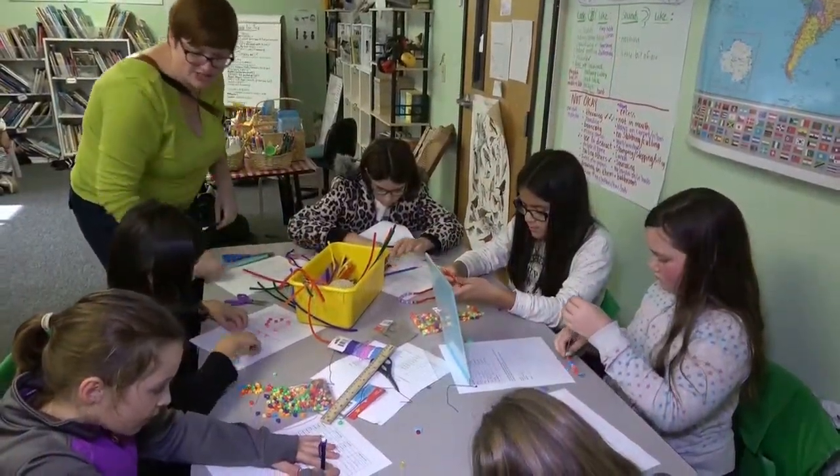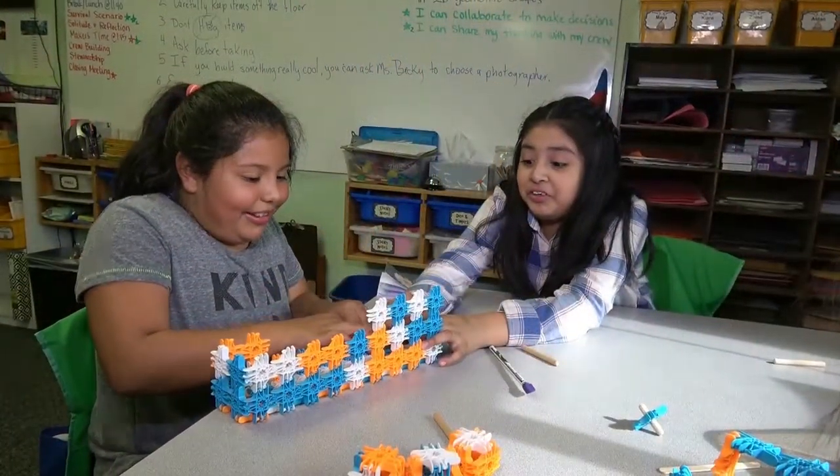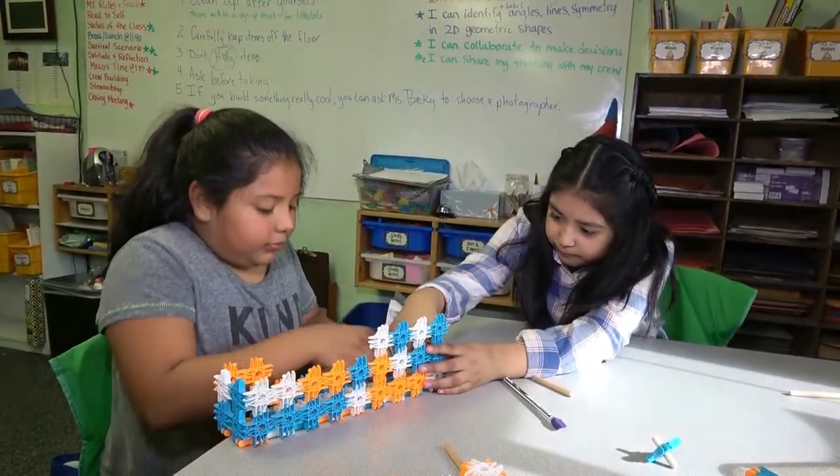The next step was to apply for a grant, and the Hillsborough Schools Foundation was really kind and gave us a grant. The idea was, instead of doing a makerspace, we would do more of a maker time — we would create a cart that went from classroom to classroom and had really amazing, accessible materials.